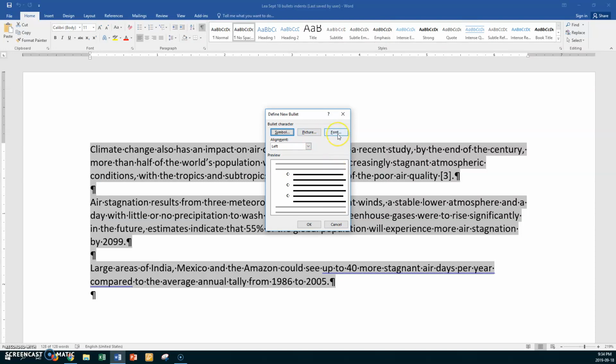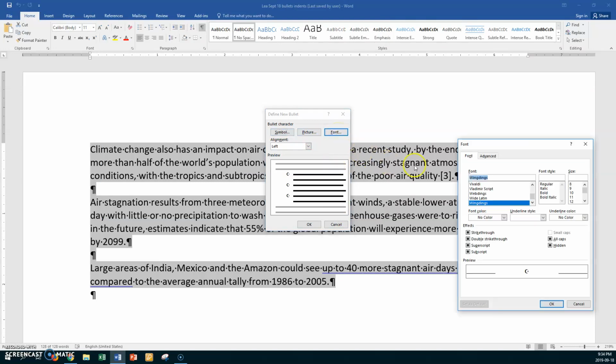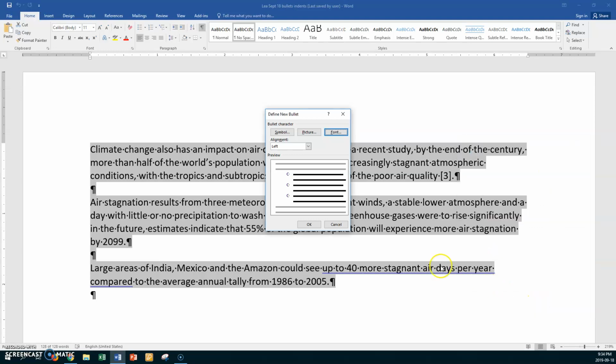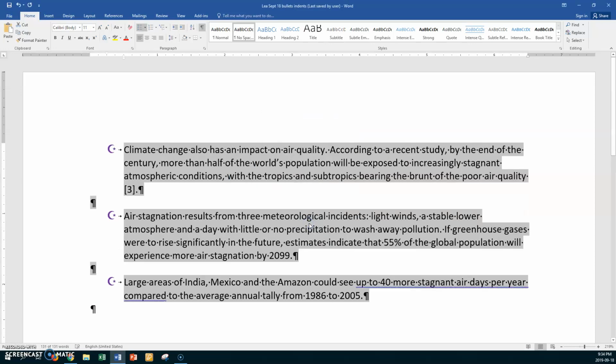Now we can change the color here. So you can go to Font, and now make it size 12. Make it size 12, and Font Color. Come over to Font Color and choose, oh, I don't know, purple. Let's choose purple and say okay. Now you should be able to see purple and say okay, and there's your bullet as a purple moon and star.